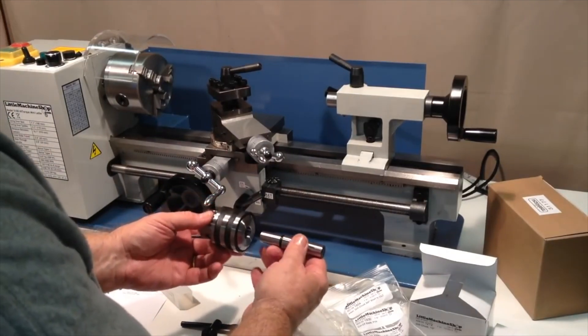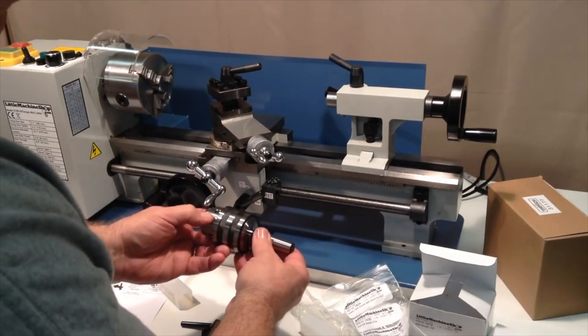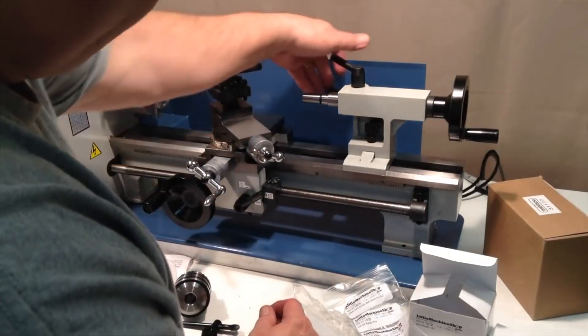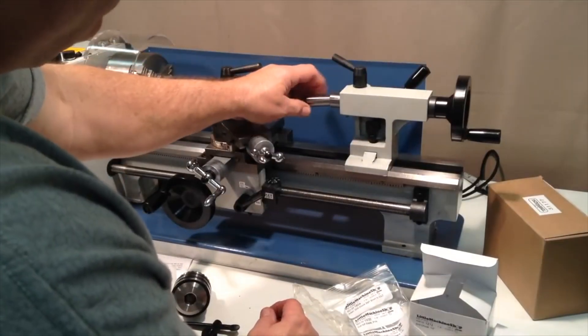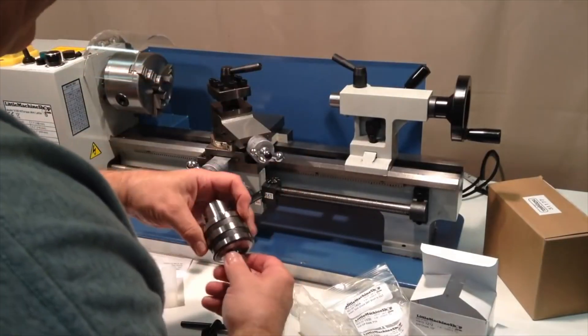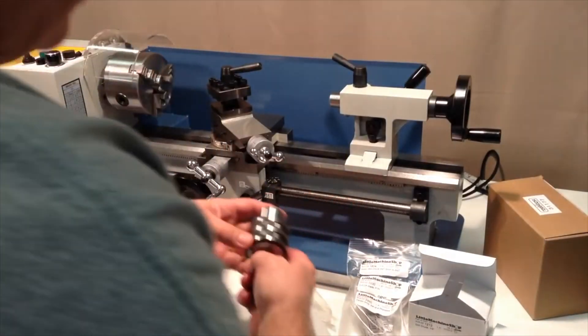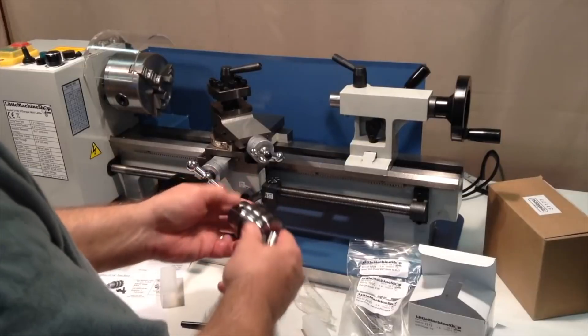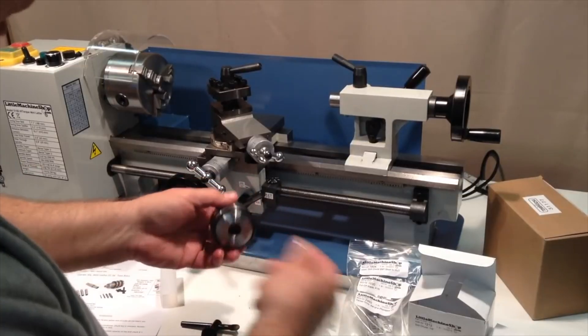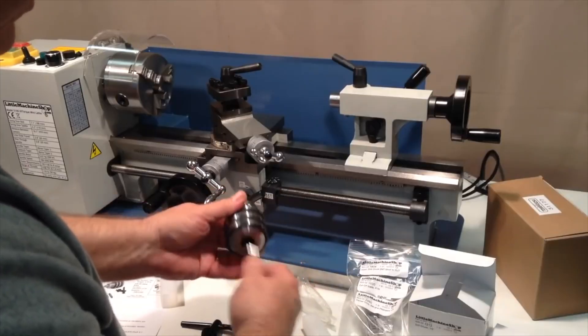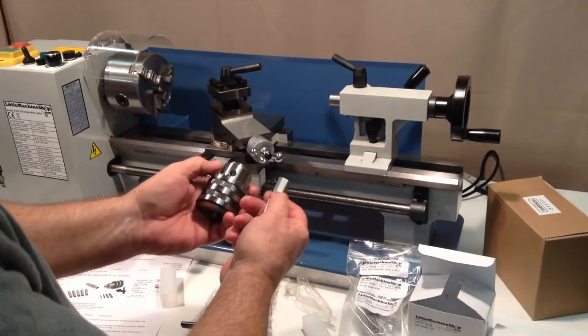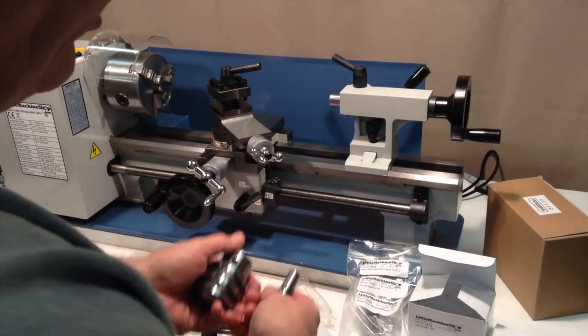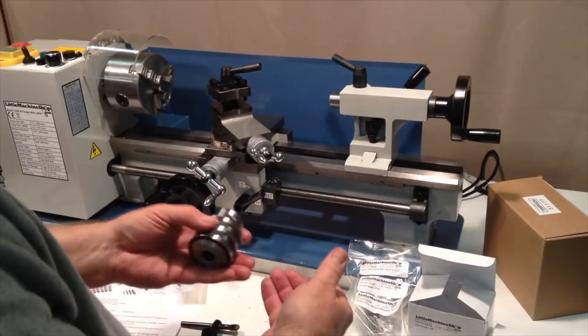And it's quite typical in a situation like this. So you'll have two different tapers, one that matches the chuck, and one that matches the taper in the tailstock. So the tailstock has a number two Morse Taper, and the chuck itself has, I think, what's called a JT-33. Yeah, it's a JT-33, which stands for Jacob Taper Number 33. But there are other numeric Jacob Tapers, such as 28, and I'm not sure what the numbers are. But in any case, you've got to make sure, if you just go out and buy a chuck, that you get an arbor that has the correct tapers on both ends. So the easy way to do that is just buy this kit from LMS, and they'll take care of all those details for you.